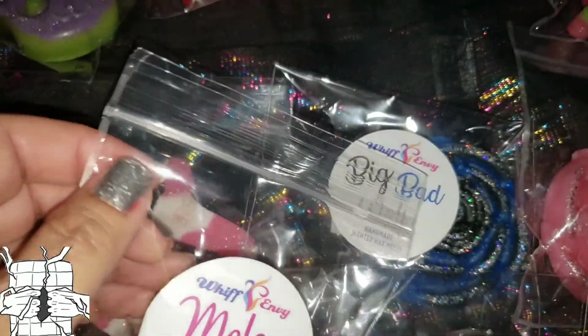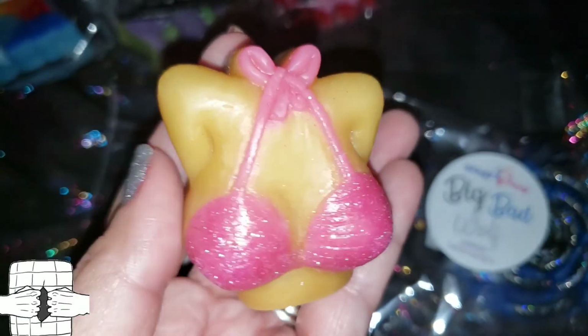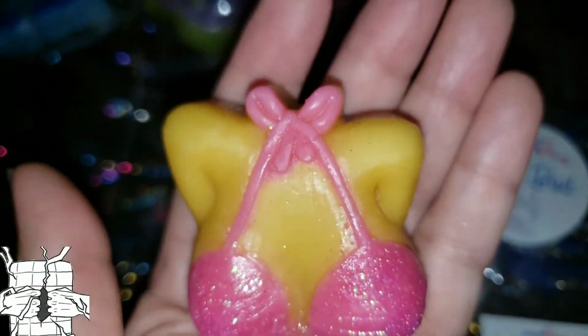Melon Medley. I've got to take this one out and show you guys. Look how cute it is. This girl got more boobs than me. She is so cute, but she is kind of my color. She's that Puerto Rican girl color right there. So cute, and it does smell like melon.